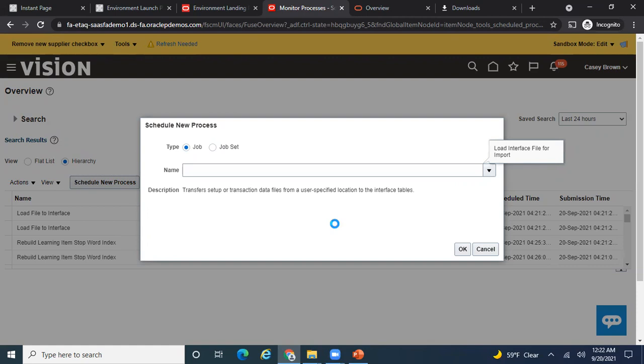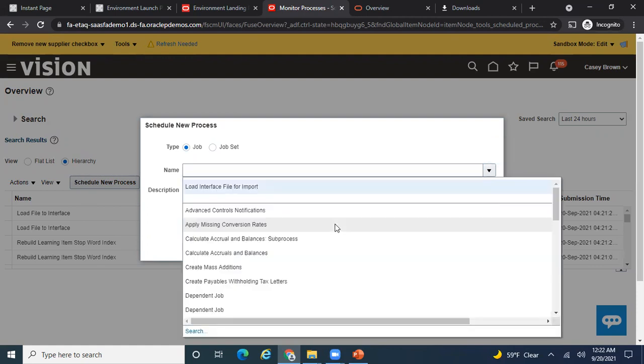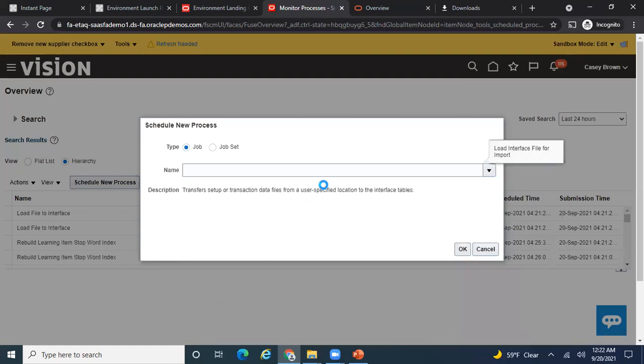Click on the drop down. Import supplier sites.